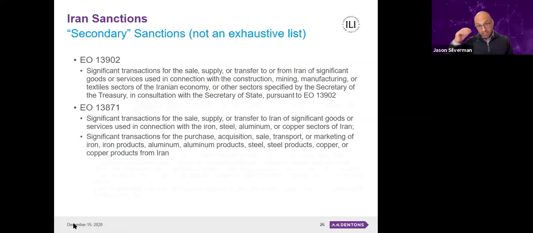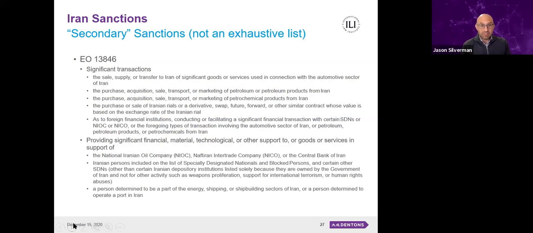Next slide, please. This is sort of the big executive order. I won't go through all of these, and it's also a couple of years old, but this is the executive order that reimposed secondary sanctions that had been suspended under the JCPOA. So like I said earlier, this is not the only source of these sanctions. They stem from statutory authority, and a number of them are also covered in the IFSR or ITSR. But this gives you an idea of the type of conduct that can be targeted.